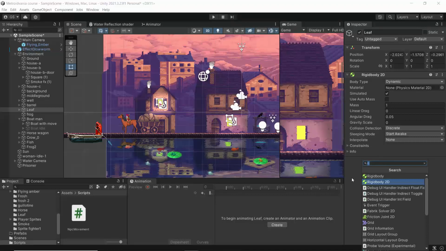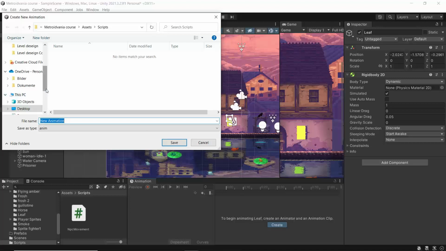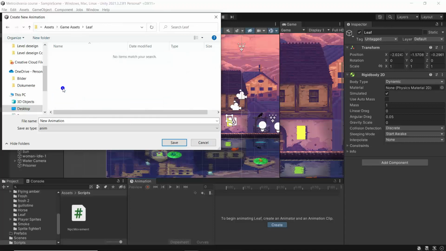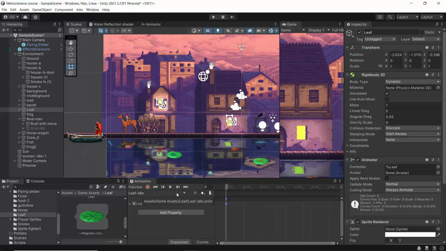So for the animator, we can here again create, inside of our leaf, leaf idle, and then leaf movement.